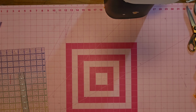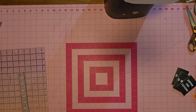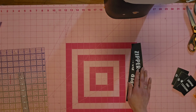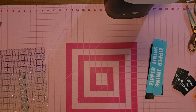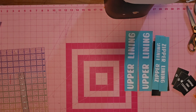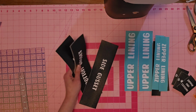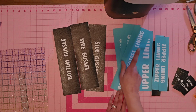So for the Trudy, we have quite a few pieces, but I don't want you guys to get intimidated because this is such a fun and easy sew. You're going to have 2 D-ring connectors and a zipper enclosure. Then you're going to have your exterior zipper panels and your zipper interior lining. You are going to have an upper lining. There is no vinyl equivalent to those. You are going to have 2 side gussets and a bottom gusset. I want to come back to this. And then those have equivalents in a lining.